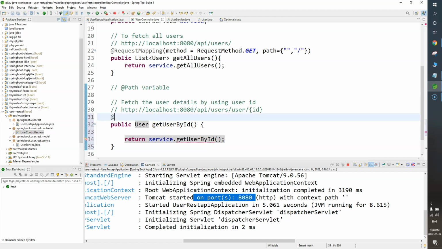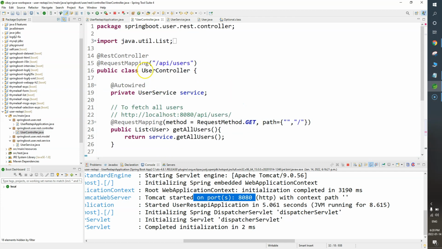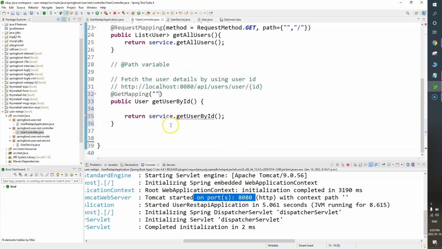Let's go and add the @GetMapping. If you look at it here, at the class level, I've already put a mapping here, /users. So I have to add only /user/{id} in the GetMapping. This is the path or the location. There are multiple ways to do it: you can write path equals this one or value equals this particular thing.